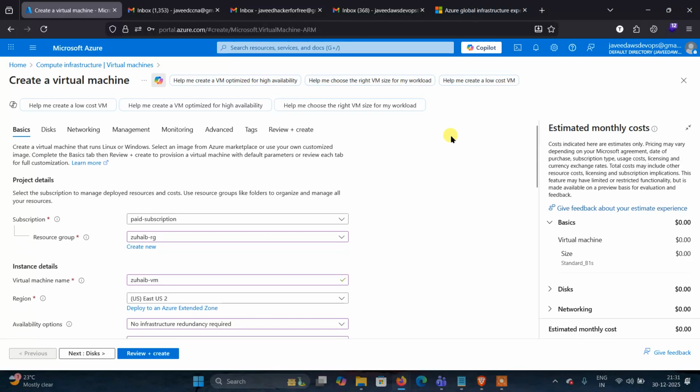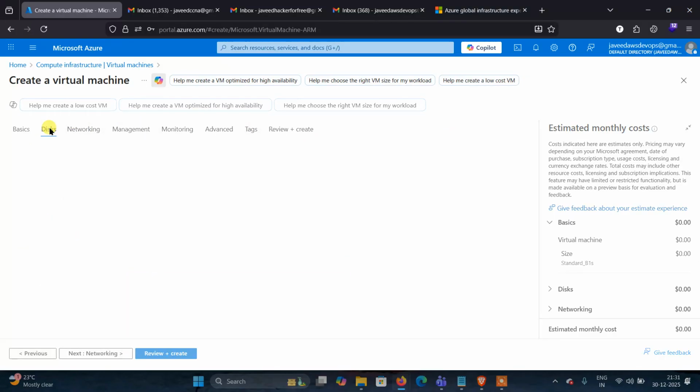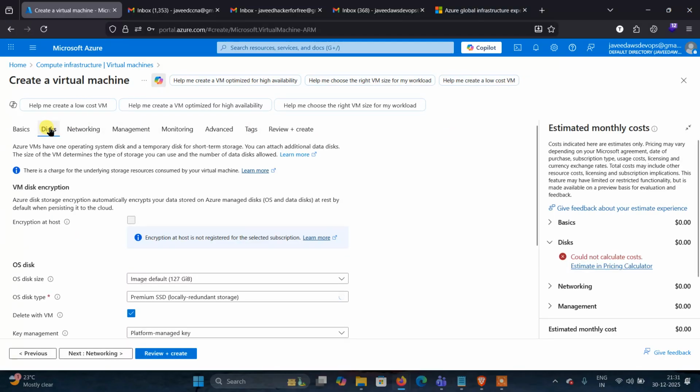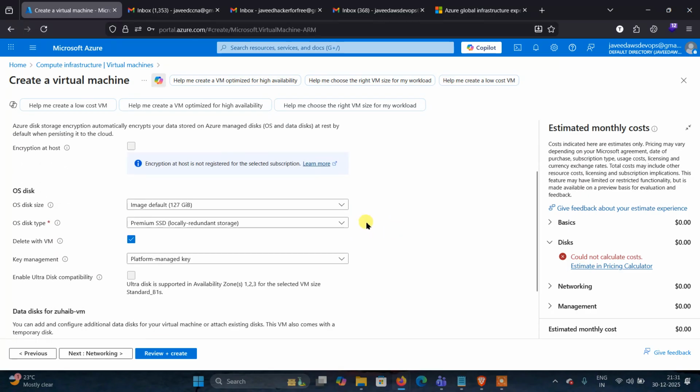After that, there is an option for the disk. By default in AWS, it will create a 30 GB disk. Here it will create 127 GB. In AWS we have GP2, GP3, IO1, IO2.